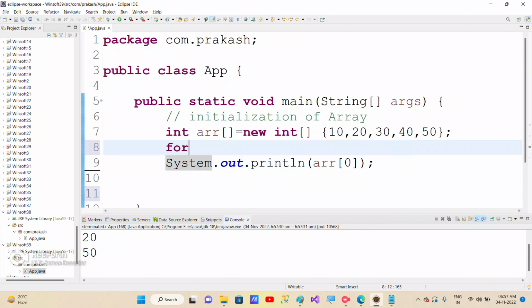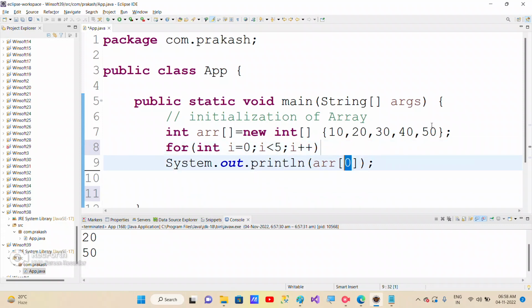So what are we doing here? Just we are keeping a for loop for integer i equal to 0, because index starts from 0. i less than 5. Why am I saying i less than 5? Because index will be stopped at 4 only. That is why I said i less than 5. Some people will say i less than or equal to 4. That is also correct, because the index ends at 0 to 4 only. At 4 it will be stopped. So i equal to 0, i less than or equal to 4 is also fine, or you can say i less than 5 is also fine.